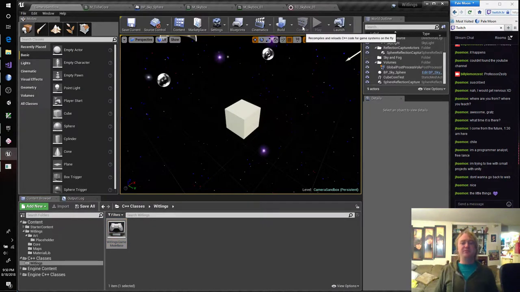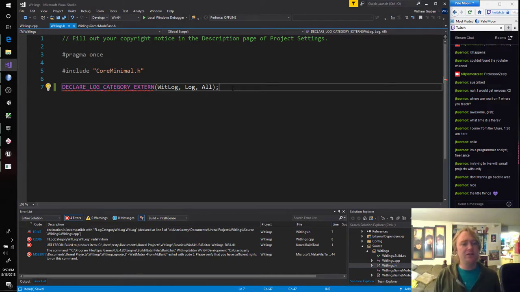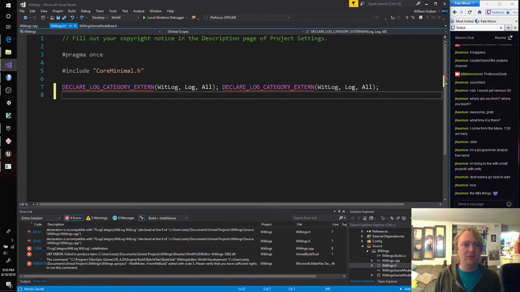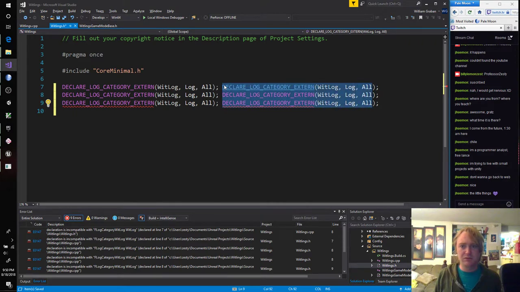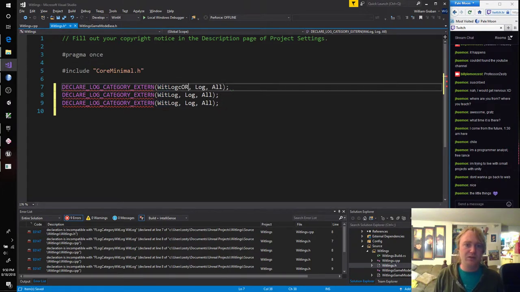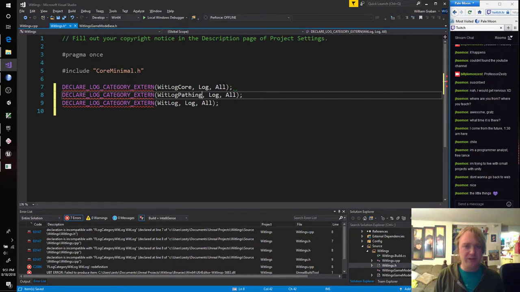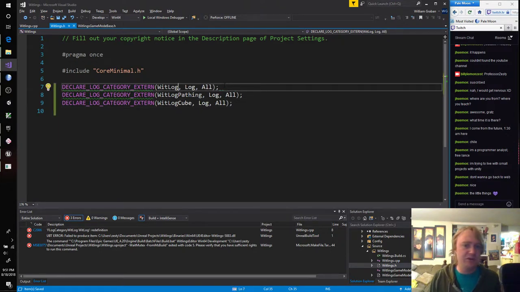Now, I should be using this compile button. Unreal's hotfix compiler stuff, or hot loading, is pretty darn cool. Hey, compile complete. So I'm going to create a couple logging things here. Oh my. Oh geez. Witlog core, witlog pathing, witlog cube. I'll just do these three.